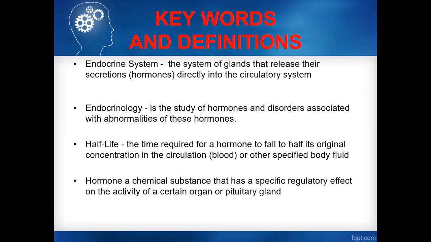We have the endocrine system, which is comprised of a system of glands that release their secretions directly into the circulatory system. In turn, these glands are actually comprised of cells which are responsible for the synthesis and production of the secretions, which we term hormones. And with a stimulatory signal, these secretions, the hormones, are secreted into the circulatory system. And from there, a lot could happen.